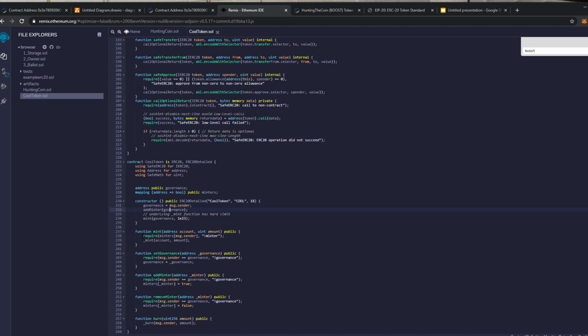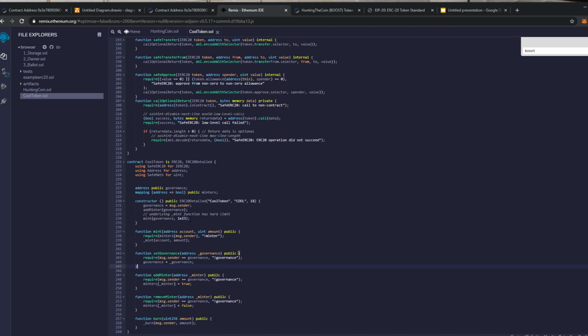I add the sender, the governance, to the minter, right? So you can see here, all these mint functions require the sender to be a minter, right? So the require statement is like a protection, right? So anyone that calls a mint function has to be in the minter dictionary, in the minter phone book. And in order to add a minter, the sender needs to be equal to the governance. So they have to be the governance address, which in this case is the guy who deployed the contract, in order to add or remove a minter, right? And to burn, there is no require statement. So anyone can burn their own token, but you never want to do that, right? Why would you burn your own token?